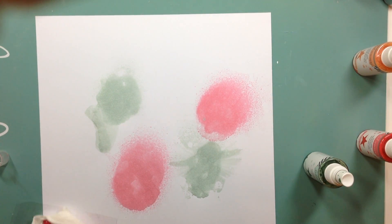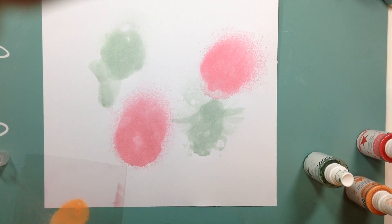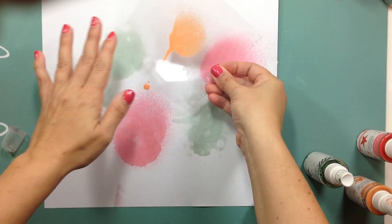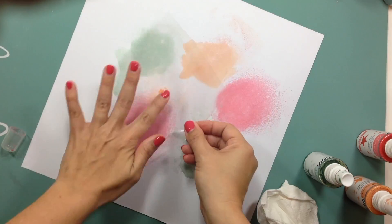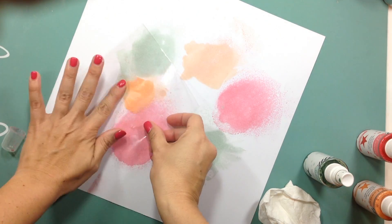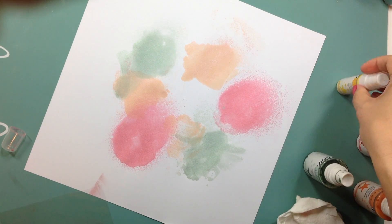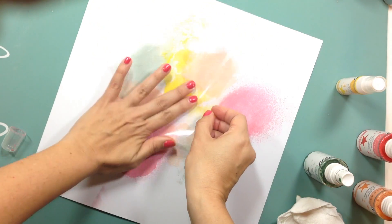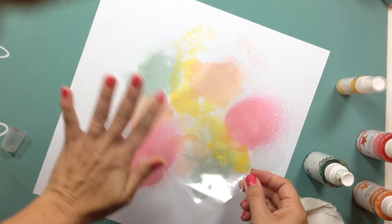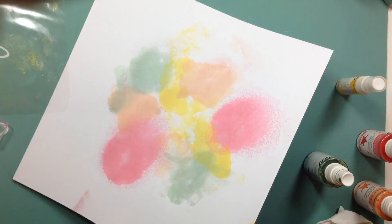I'm not going to lie — this was not my first idea. I tried to use some gesso, but I have a really runny gesso. When I used it with a stencil and these colors, it kind of just blended everything together — too liquidy. Maybe I didn't let it dry enough. Basically it all just muddled together, so I decided not to use gesso and just use the packaging technique and take it in a whole different direction.